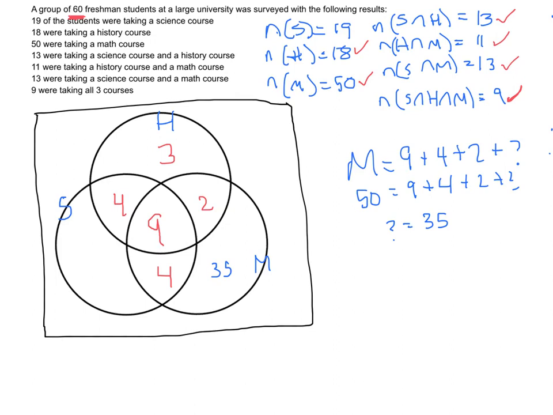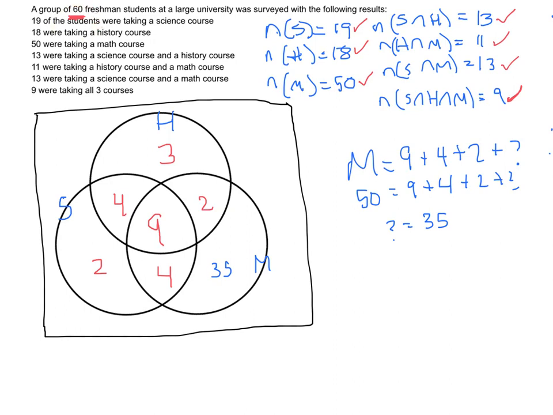So we know that S has 19 elements, but when we take a look at our S circle here, we see that we've already used up 4, 9, and 4, which is 17 of the 19 elements, which means that we have 2 left in this region. So all of the circles in the regions are complete, but you might think we're done, but we're not, because there's still one piece of information left, and that's that we have the 60 freshmen. That's information up here. How does that come into play?